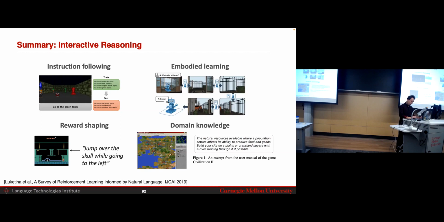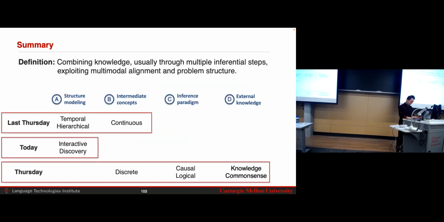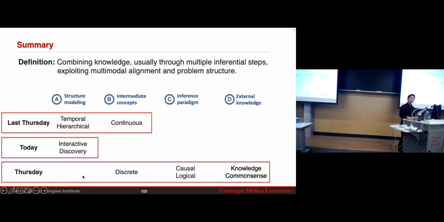Cool, that's all for today. Just as a very quick recap, we looked at temporal, hierarchical reasoning last Thursday, continuous concepts. Today we looked at interactive structure modeling. We didn't have time to get into structure discovery, but we're going to talk about it on Thursday, and we're also going to look at discrete concepts before going to inference and knowledge.